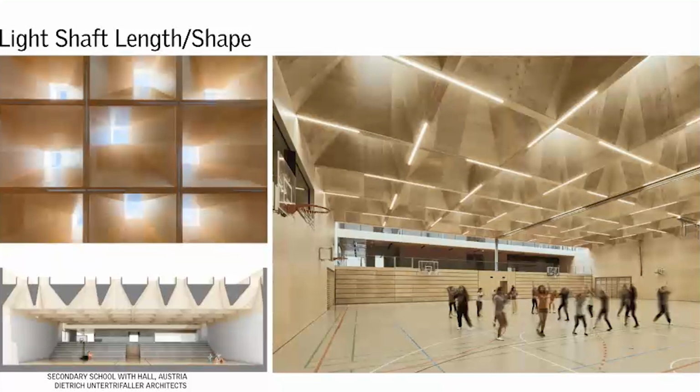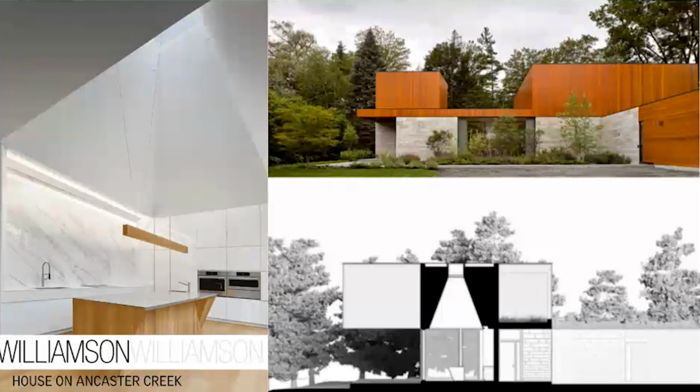And I'll give you an example a little closer to home. This is actually just a few kilometers from my house. I remember seeing it on the cover of Canadian Architect a couple years ago, and I gave the architect a call to see if I could use the project in my presentations, because this kitchen has that long light shaft. So this long light shaft is bringing light in, and the walls of that light shaft, the distance between the ceiling and the roof, they're flared all the way out to the vertical walls. So this is really neat.